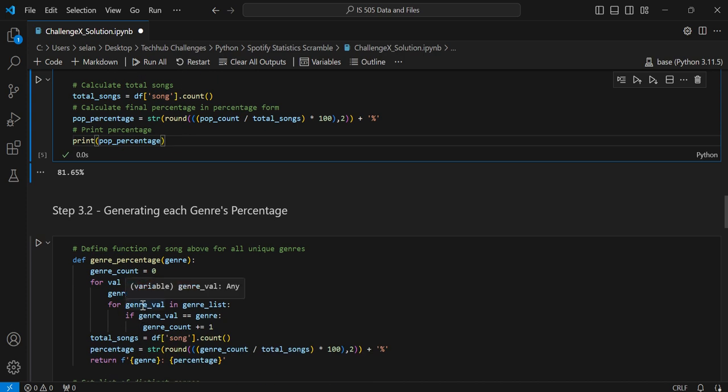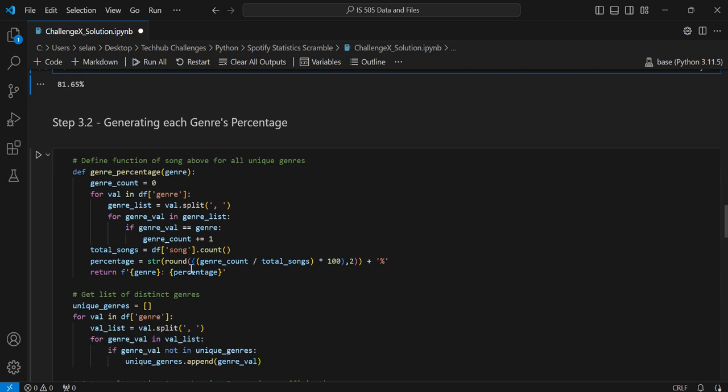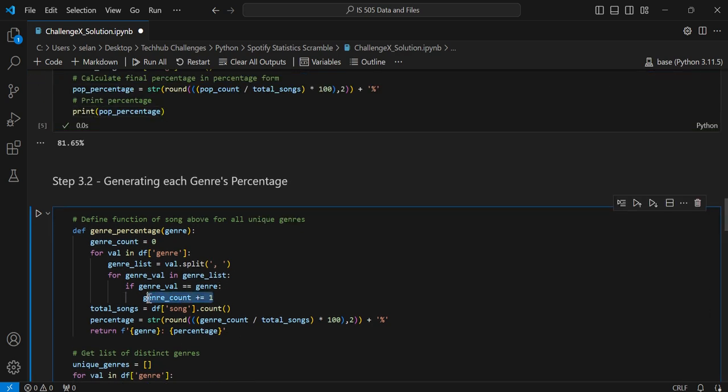So this is just taking a genre value in genre list, and if that genre exists, then it's going to add 1 to it. This is another count, another percentage. And then I do have something a little bit different here in what it's returning. So what I chose to do was return a string that had the genre, followed by a colon and a space, and then the percentage of the songs in the database. You can choose to do this however you'd like. You just want to make sure that you're getting a list of percentages and they're able to tie out to which genre they belong to.